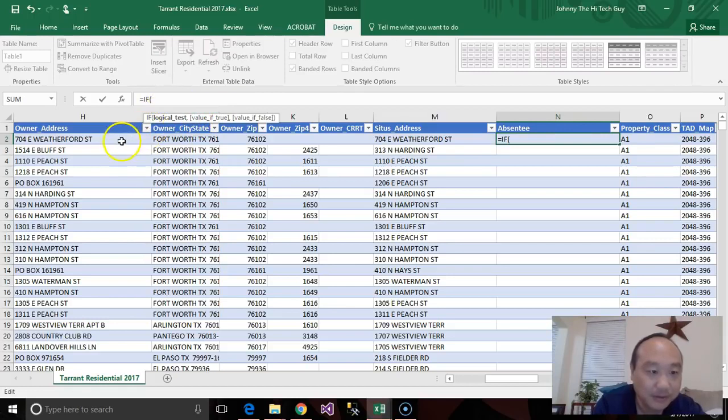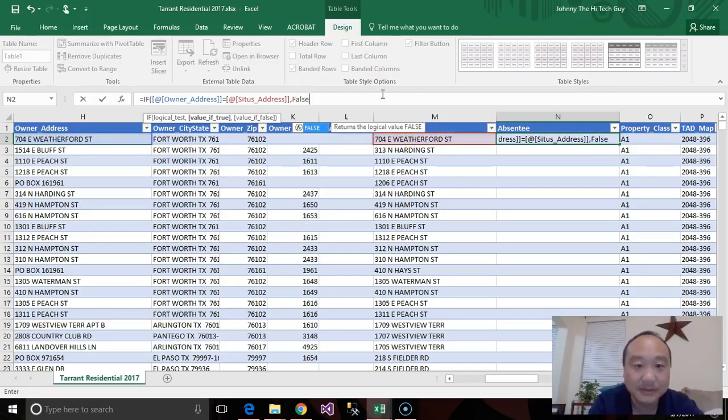If, so I'm going to click on here, the owner address equals the situs address, comma, we're going to say false because it's not an absentee, right? Otherwise, it's going to be true. And that's all the Excel typing you need to do for this. In some counties it might be different, but you can just look up the IF statement in Excel, look in Google, and then we're going to enter, right?